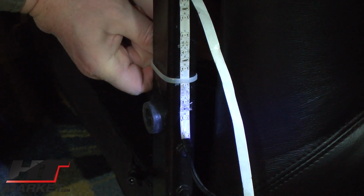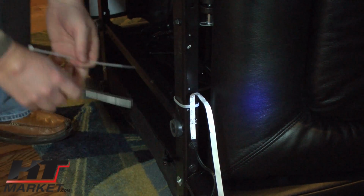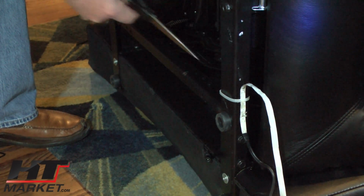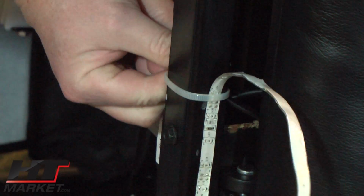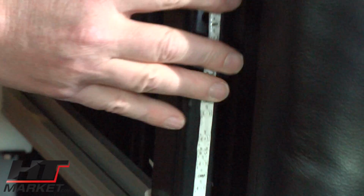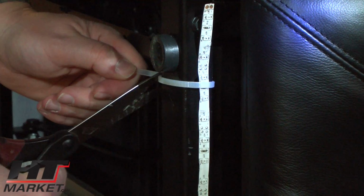You can hear that thing going. There's one. So I'm going to put that one there. I'm going to cut off the leads. I'm going to cut the lead off. I like that sound, the sound of zip. Yeah, that's pretty strong. I'm going to cut that little end off.